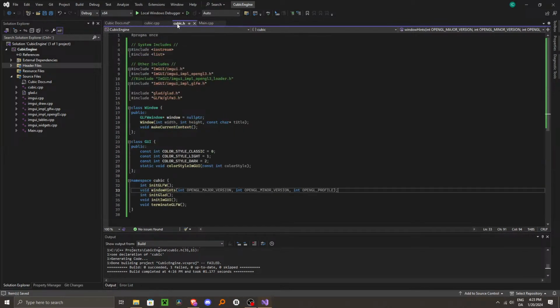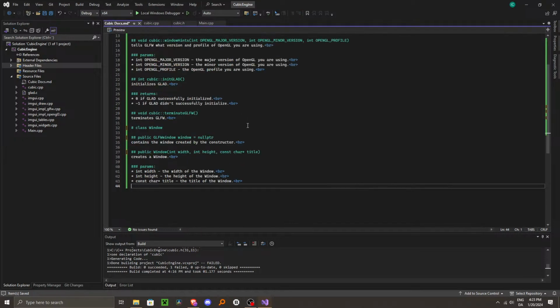But let's see. Make current context window. It should be public void.